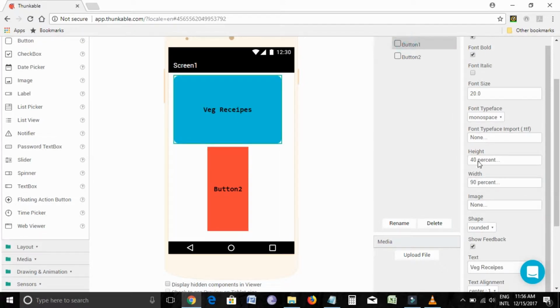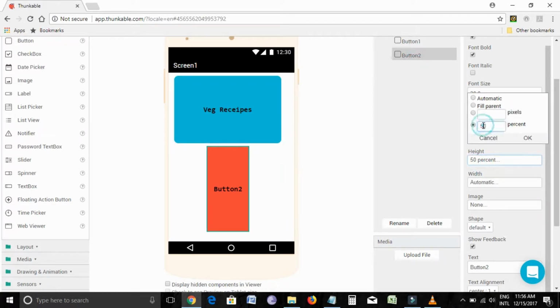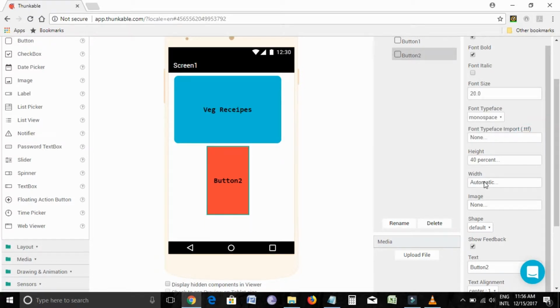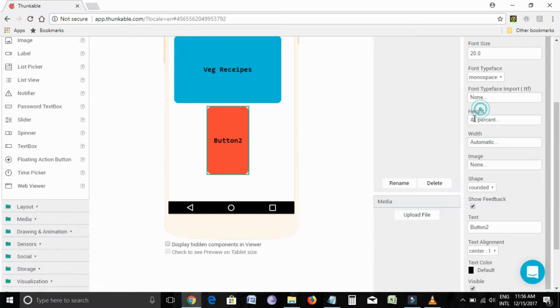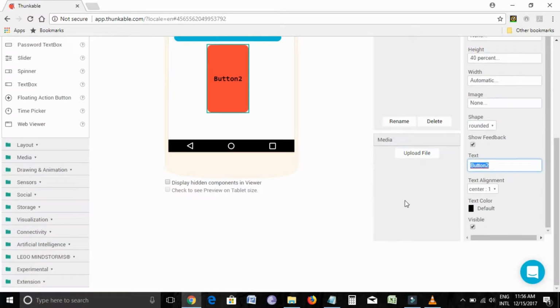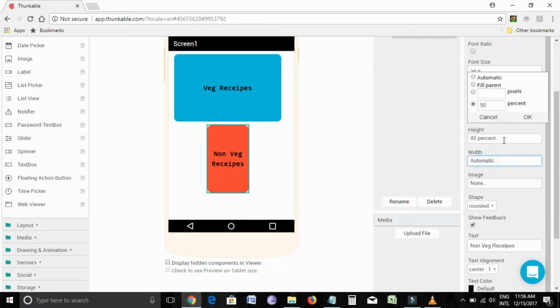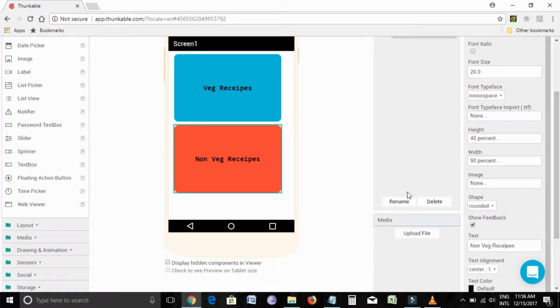Okay, what, 40% and 90%. So here height will be 40% and automatic width will be 90%, and shape will be rounded. Button 2 name, non-veg recipes.